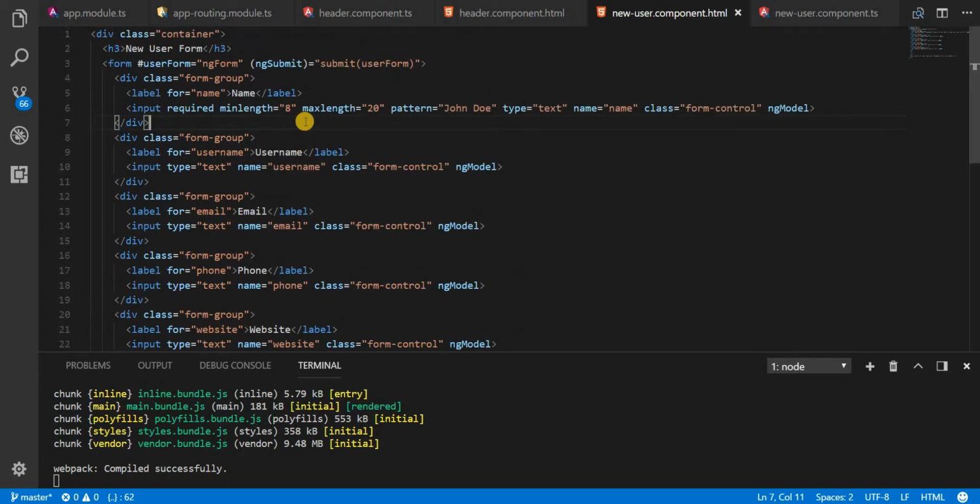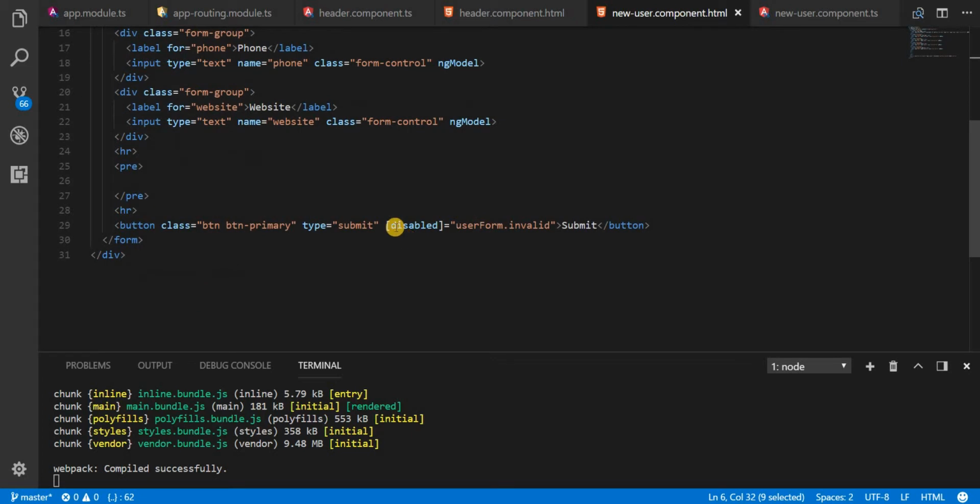Let's quickly see how it affects the errors object that we saw earlier. So I'll just get rid of this disabled attribute right now. I'll just cut it and paste it at the bottom, and let's comment this out as of now.